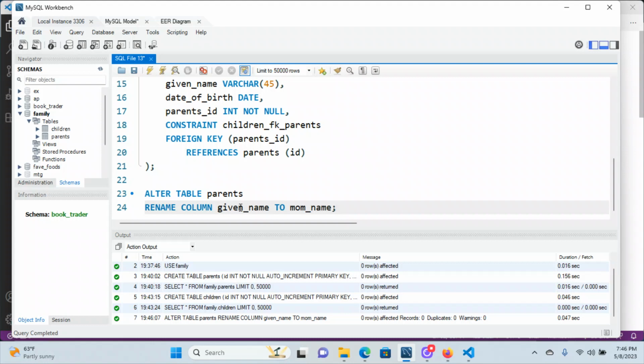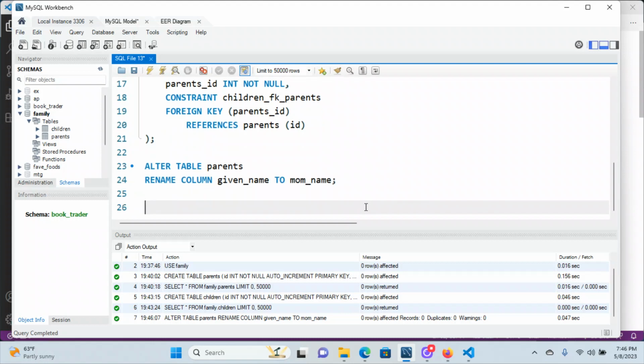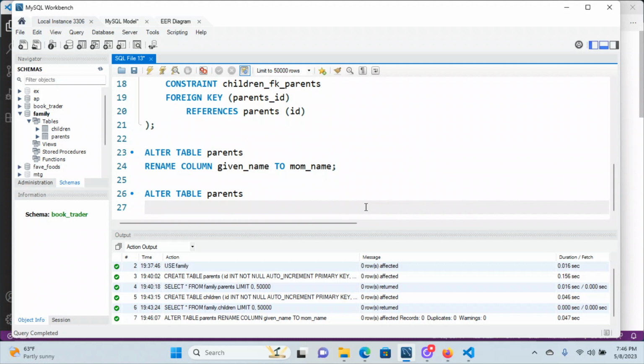And that works. And then do another one here. Alter table parents. And this time we're going to add a new column called pop name. Also varchar 45. So add column pop name, varchar 45.